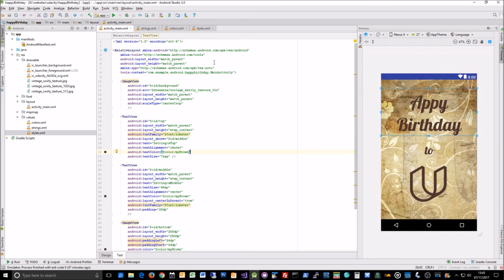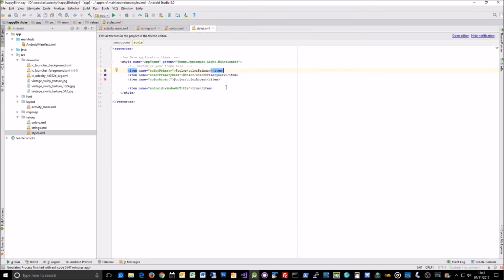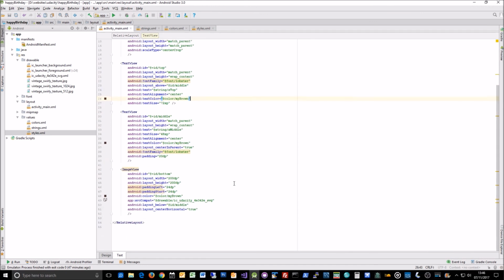Then the other thing I'd like to point out is just in my style sheet, this is where I got rid of the action bar at the top. I added in this line at the suggestion of the mentor, so it's got window no title is set to true. And the only other thing that's slightly different about my app is the use of an SVG file, scalable vector graphics. And you see a lovely little thumbnail of the graphic there, and this allowed me to make it transparent in whatever color I wanted, and that's using this source compat file.